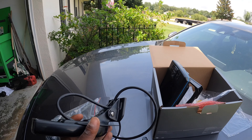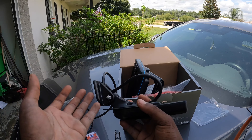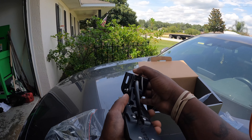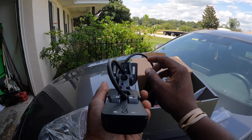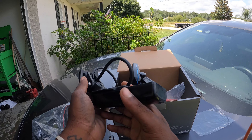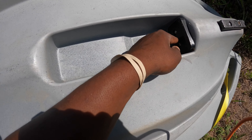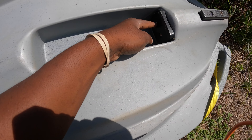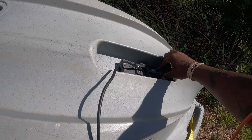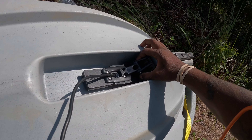So I've already got the transducer set up how I think I'm gonna have it on my kayak. This is the transom mount that it came with - it says it's for transoms, but on the bottom of my Ascend 133x there's a plate there made for a transducer for a depth finder like this. I'm thinking I can mount it with the screws that come with the mount, just like you would on the back of a boat. I think this little piece of black plastic here is literally meant for mounting your transducer, so let's see if I can get it straight mounted on there. I'm just sitting here eyeballing how it would even look.